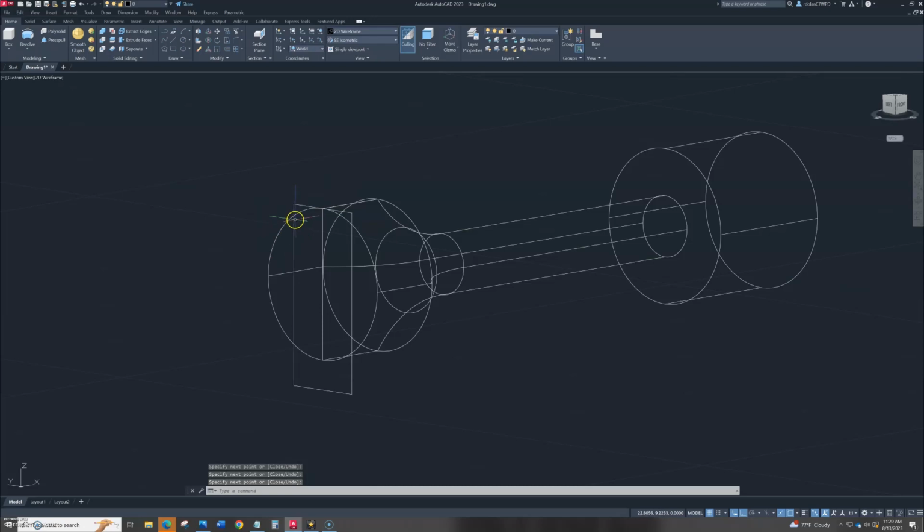So now you'll see that this semicircle here and this one right here are going to be cut away.